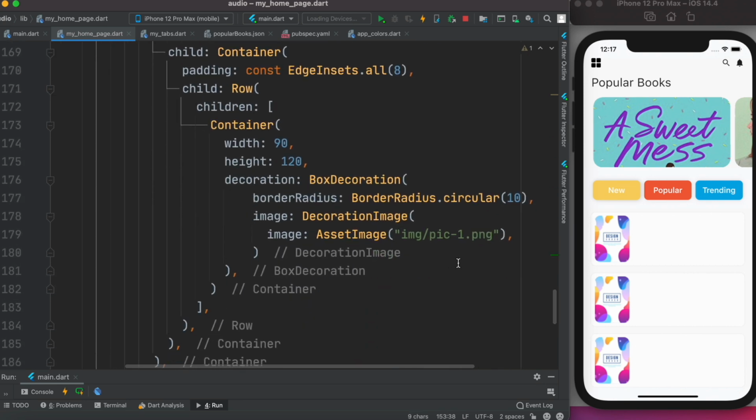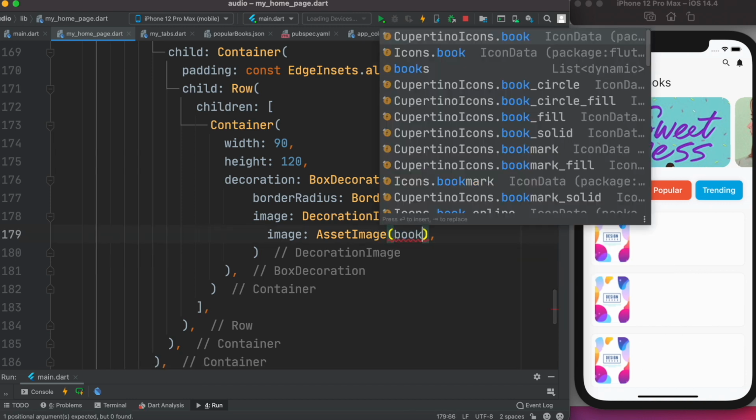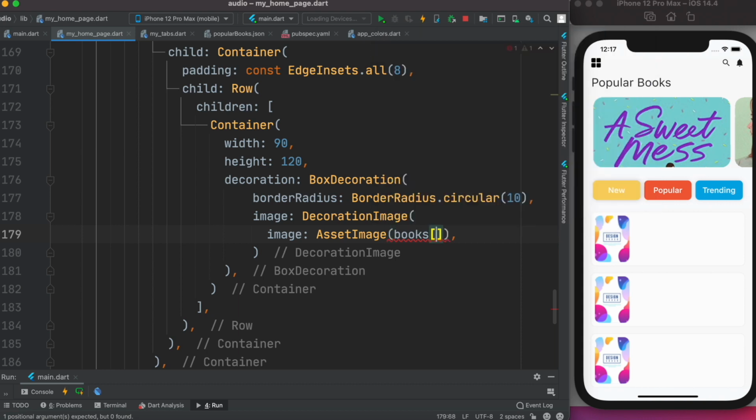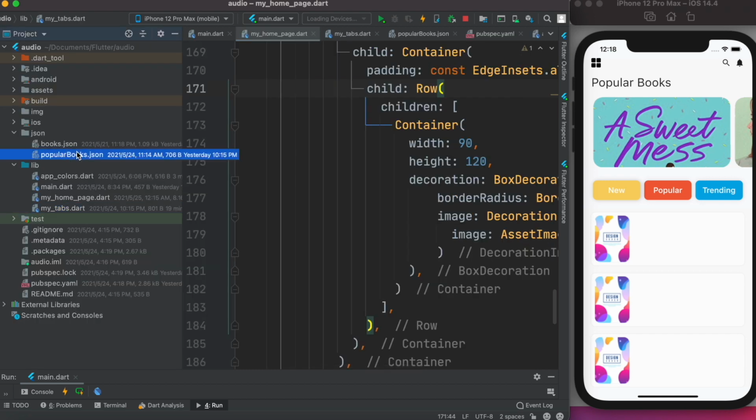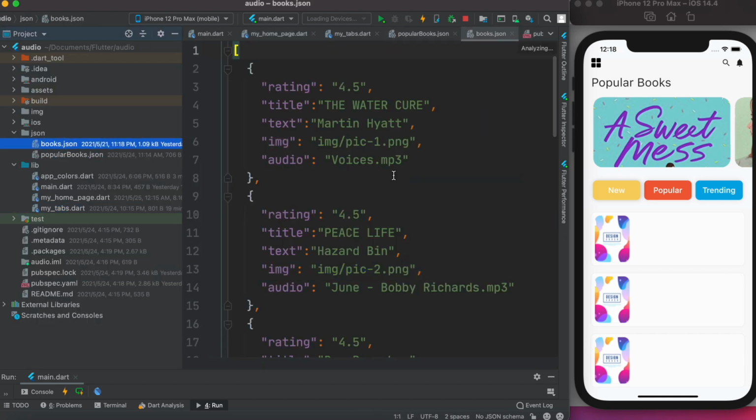And if they're the same, then we can loop through them. To loop through them, I can call this books list array, and we'll loop through it using the index I, and then we'll call the img property within this JSON file. So this is our JSON file, and it has an image property, as you can see from here.